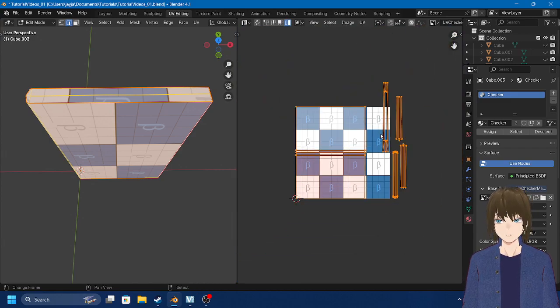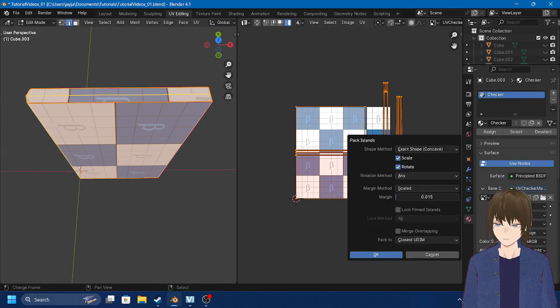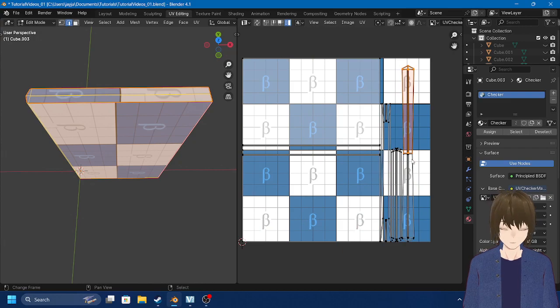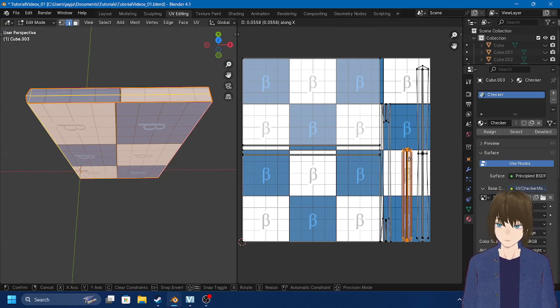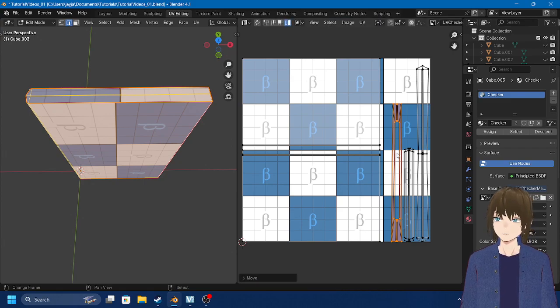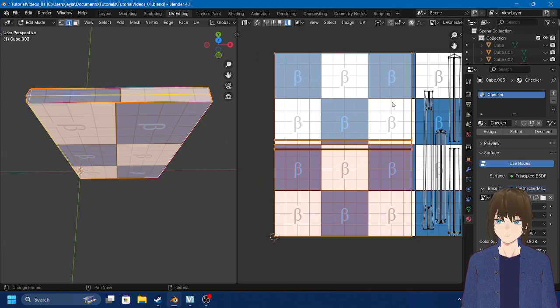A to select all. Deselect. Select all. UV. We're going to pack the islands. That works. Okay. GX. There we go. Just move them apart a little bit, because if they're too close together when you texture it, depending on if it's a small texture size, which you don't need a big one for this, you can get bleed over. So you want to make sure they're a little far apart. You kind of learn how much it has to be as you play with it. And there you go.